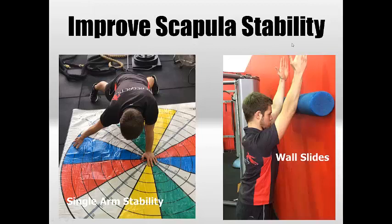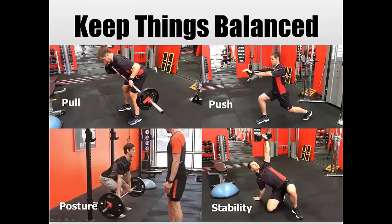Then I'll be looking at scapular stability. Again, there's tons of exercises I may use. Probably one of my favourite ones is the wall slides, and there's several versions of those I may use depending on the person. Scapular stability in a single arm stance, push-ups, scapular protraction, anything that's serratus anterior orientated. I'm going to be looking at doing all of these. I'm thinking all this stuff well before a tubing thing for the rotator cuff. It hasn't even entered my mind at this point.